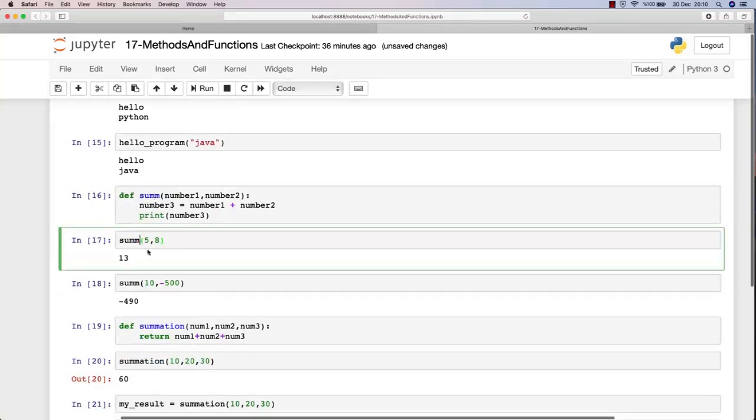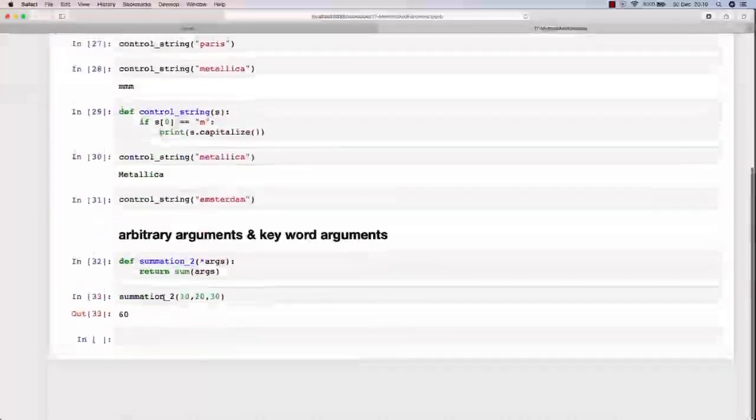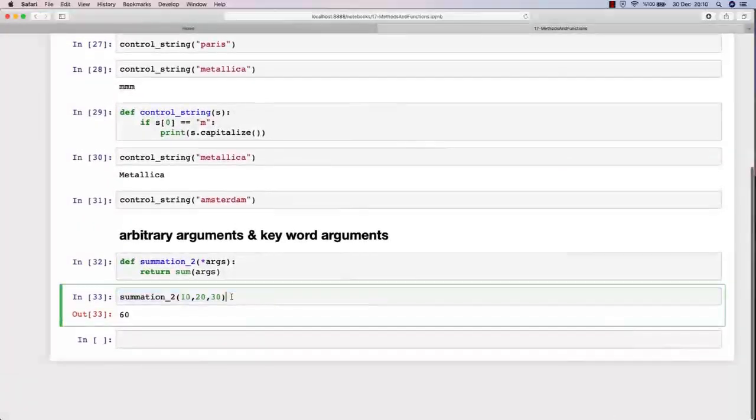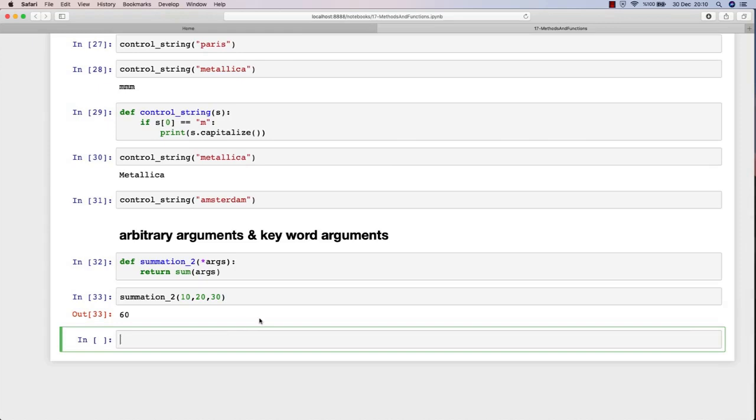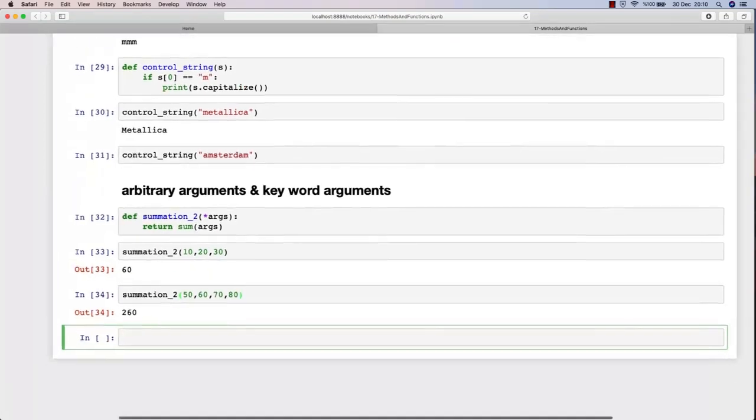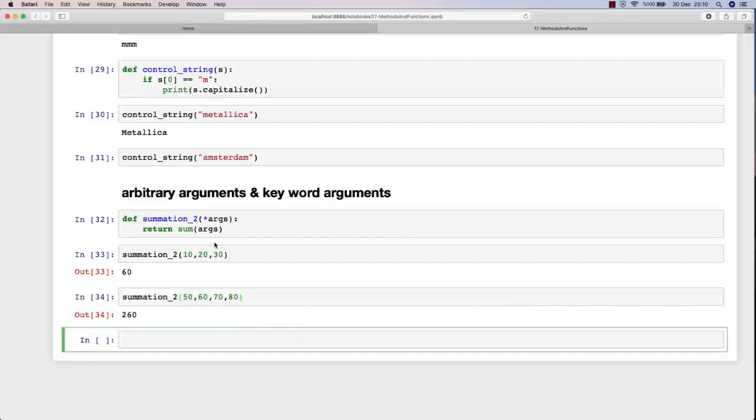This is defined as sum m, so my sum function is how it's originally built. As you can see, now this works. Let me try this one more time with many more arguments, 50, 60, 70, 80, and it sums up all of them. So it doesn't matter right now how many arguments the user gives.